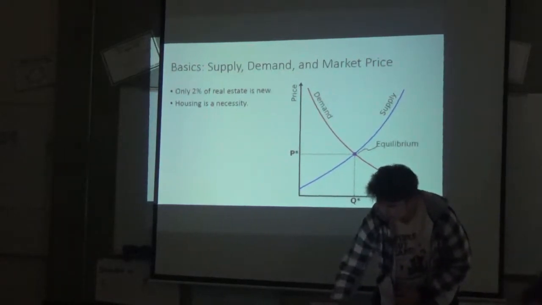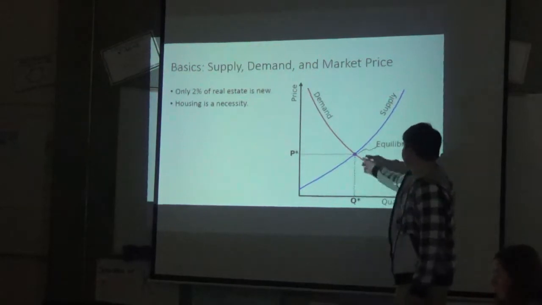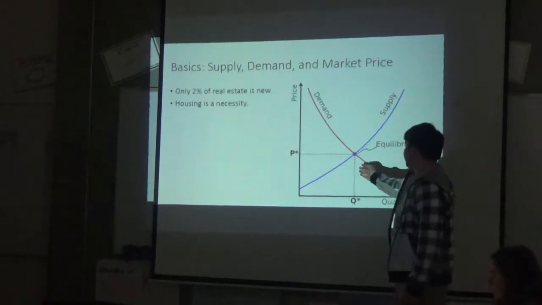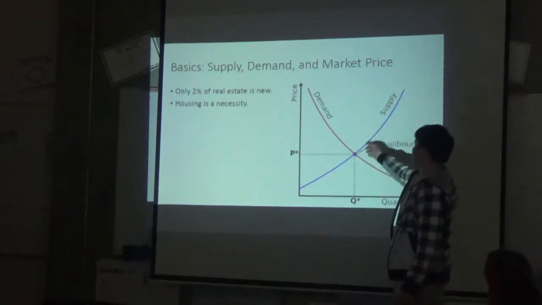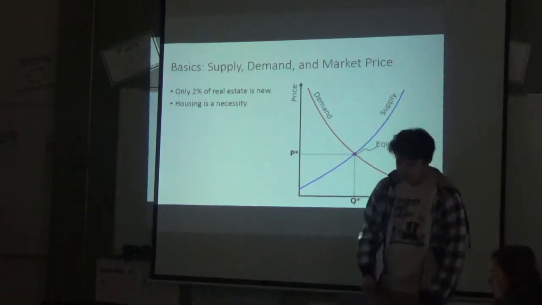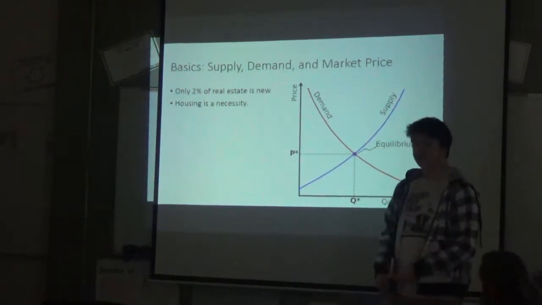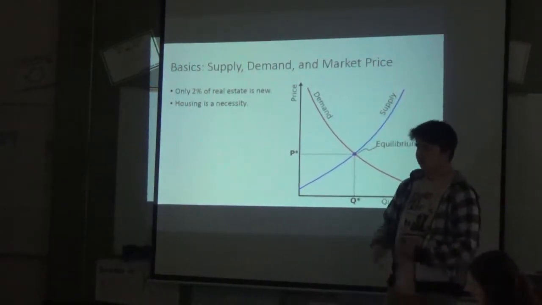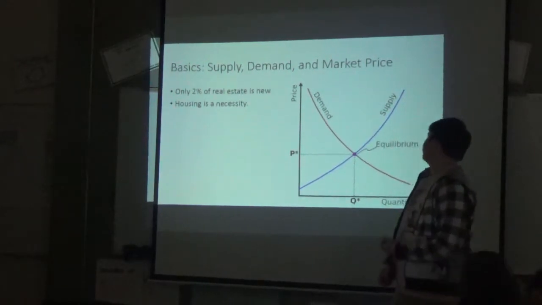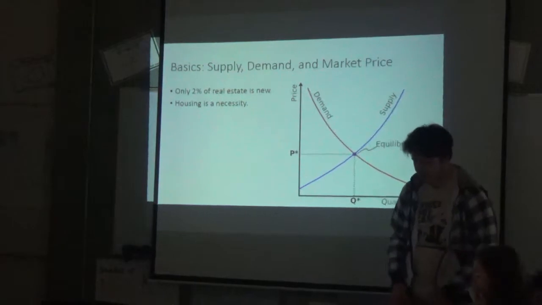And then there's the more important thing, which is the market price, which is where the supply and demand are equal, or they're at equilibrium. And that would be here, where the supply and demand curves intersect. They have the same price. And when the price of something is at market price, the market will flow the most efficiently. There will be the most supply and the most demand, and the most money will be exchanged.